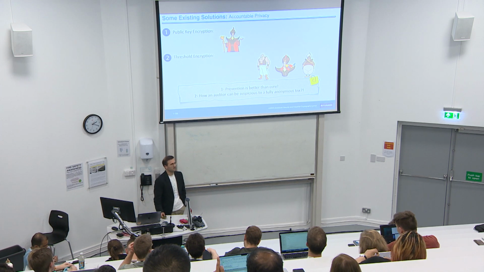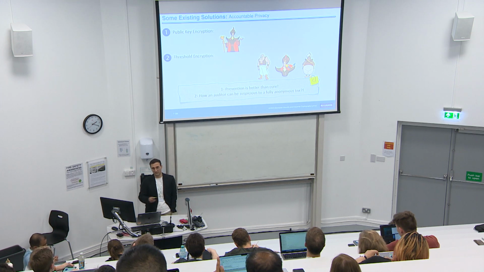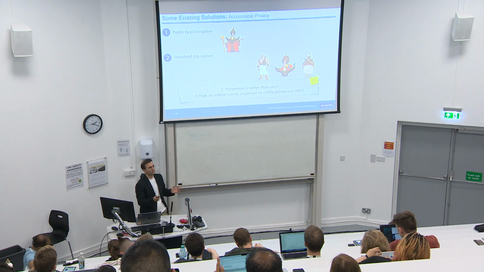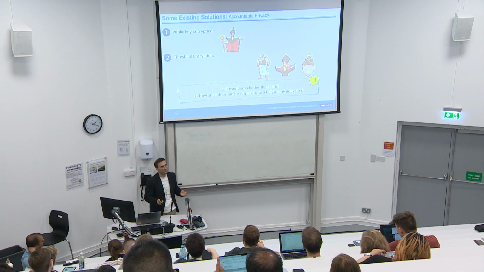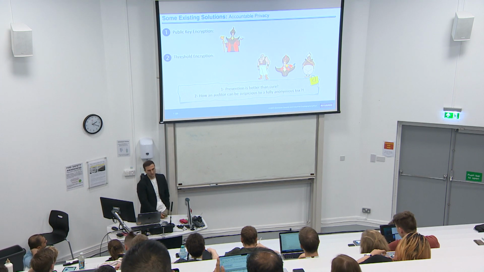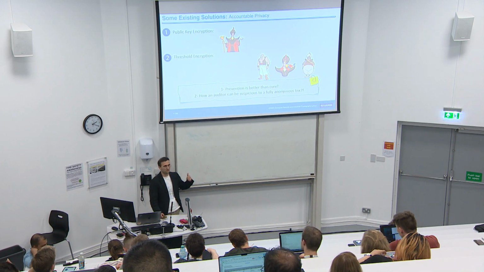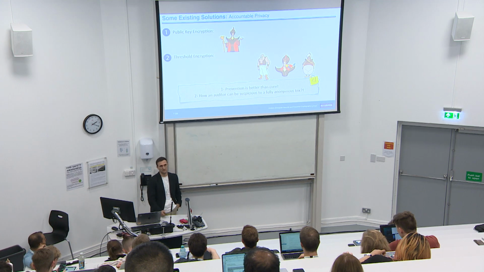There are also some solutions like accountable privacy. If you are sending a transaction using Zcash or Monero and everything is hidden, you can also encrypt the transaction details, and there is a group of auditors that can open them up. But it's definitely not a good solution. If everything is hidden, how can the auditor be suspicious of a transaction if they are not going through brute force? Additionally, prevention is better than the cure. All of these solutions say that the transaction can happen and afterwards I can open it up and see who was involved. But we are looking for prevention in this mechanism. If it is illicit, then it's not going to be finalized.